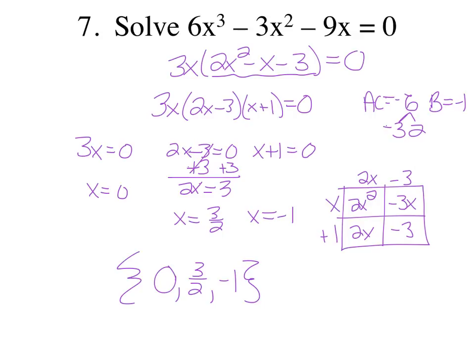So again, keep in mind that what that means is that all 3 of these technically now can get plugged into that original trinomial up at the top, and you would end up getting 0 on both sides from those. Something to help you keep in mind when you're going to end up getting 3 solutions versus 2 versus maybe even 1. The highest degree that you actually have will tell you how many solutions you should get. So if I started here with 6x cubed, that means I should end up with 3 solutions instead of 2 at the end. So that's a nice little way to help you reflect on your solutions versus that original trinomial.